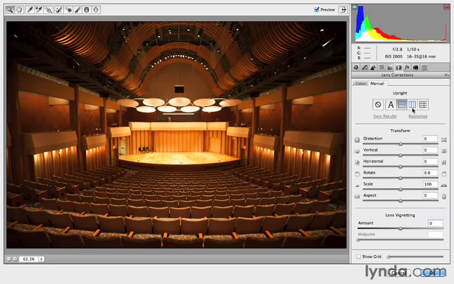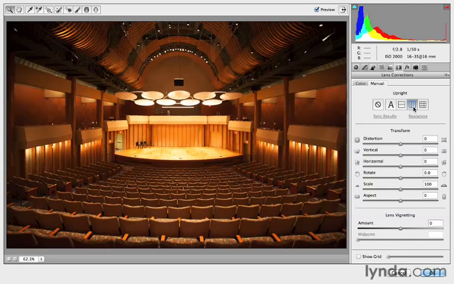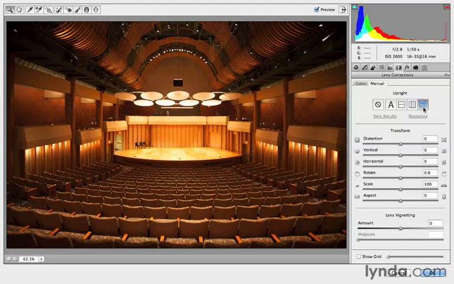The next one allows me to make sure that my vertical perspective is correct. This will take care of the lean that we have here in the columns. So here I'll go ahead and click on that option. The last one applies all of these. It will level the image. It will correct any horizontal or vertical perspective issues. So here we'll click on this option.